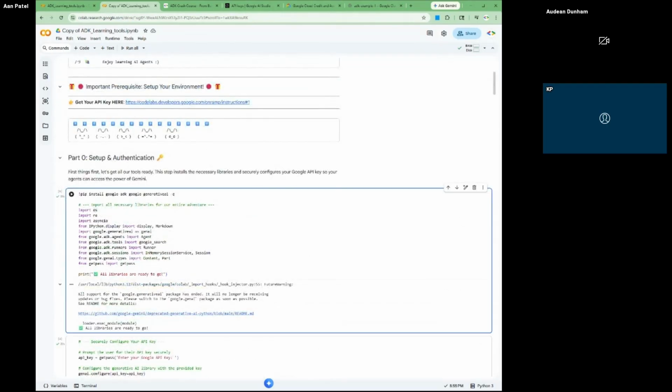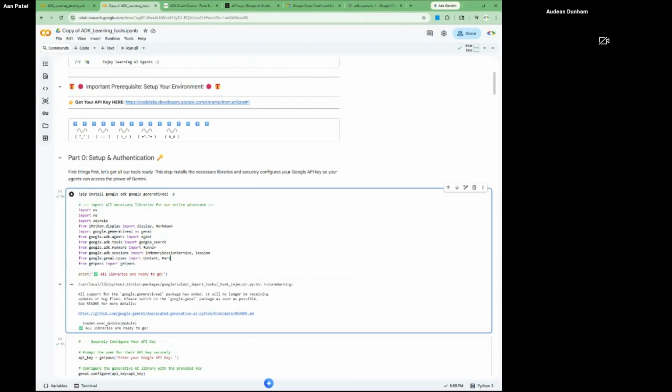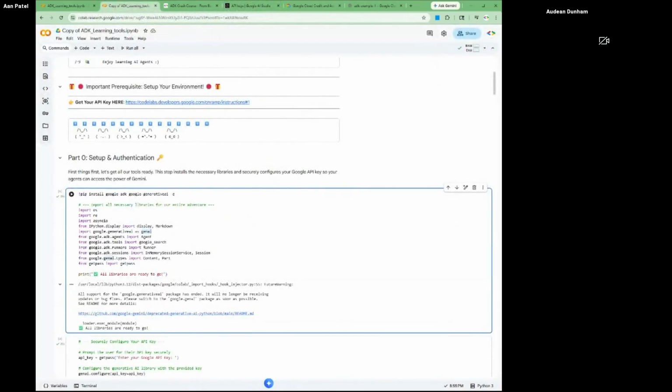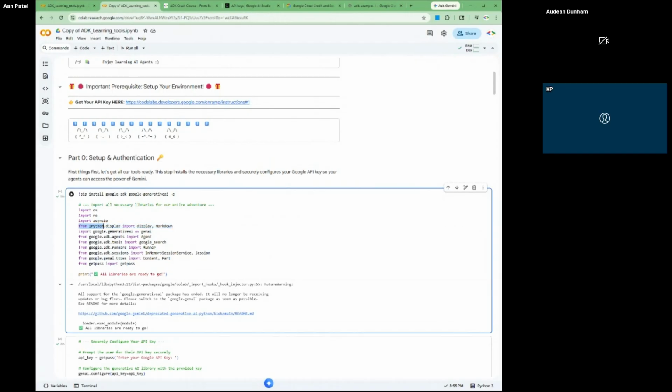Yeah, sure. So this is just importing a bunch of dependencies, a bunch of code written by the ADK folks, and the GenAI library that lets you talk to Google models on Google AI Studio. And then there's this display and markdown, these 2 imports.